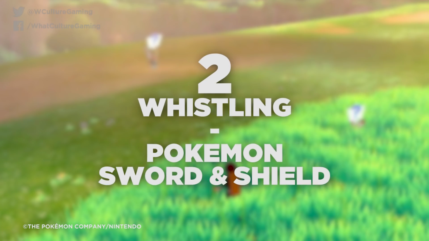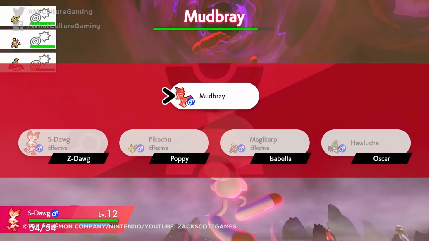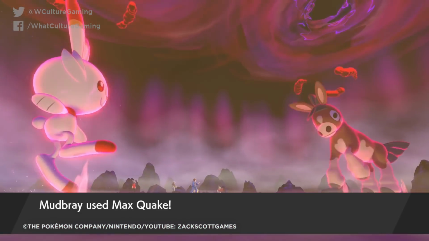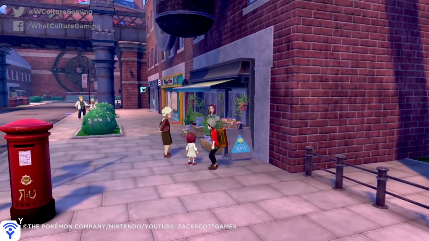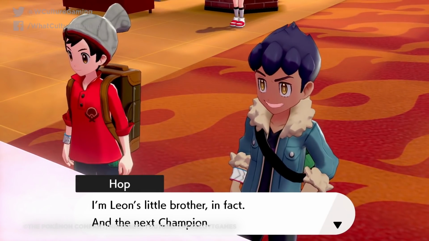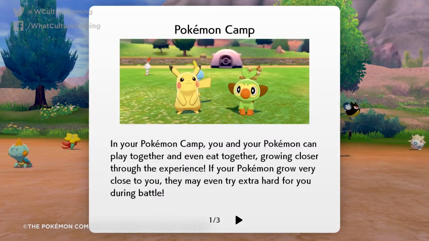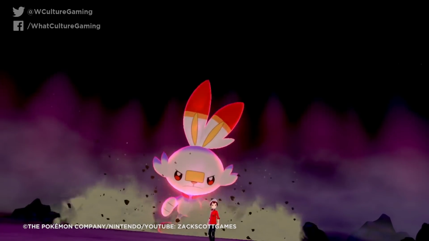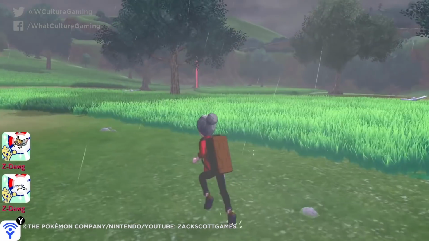Number 2, Whistling, Pokemon Sword and Shield. Pokemon Sword and Shield are the latest and greatest entries in the beloved Pokemon series. Whilst they didn't redefine the Pokemon formula as Breath of the Wild did for The Legend of Zelda, they at least tried to innovate and introduce some new mechanics to the proceedings. Amongst such skills as cycling, cooking up curries, pitching tents, and Dynamaxing in battle, your custom character can also whistle to attract wild Pokemon.